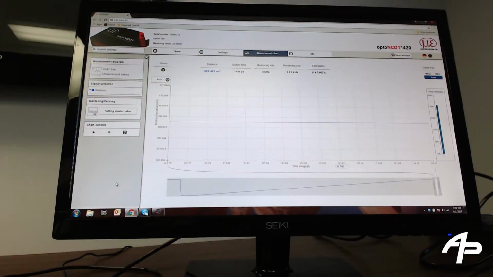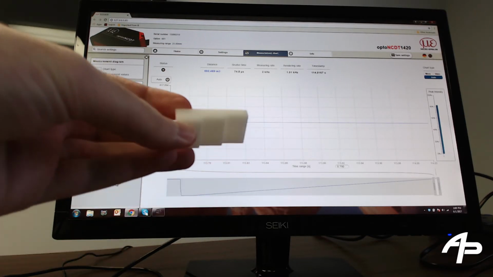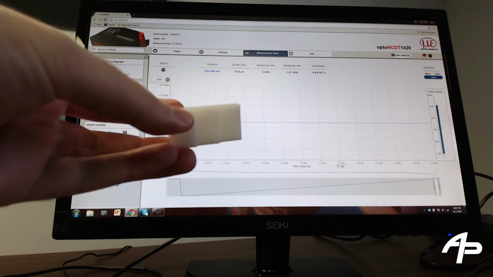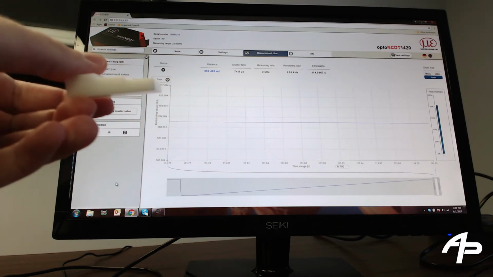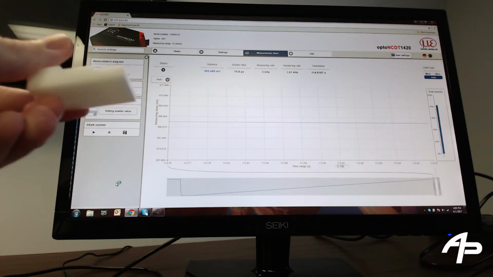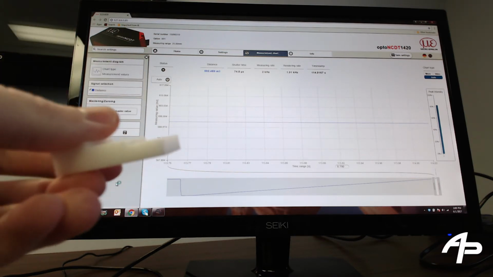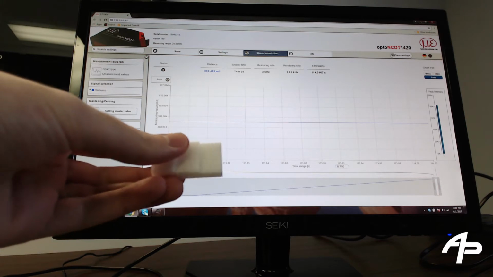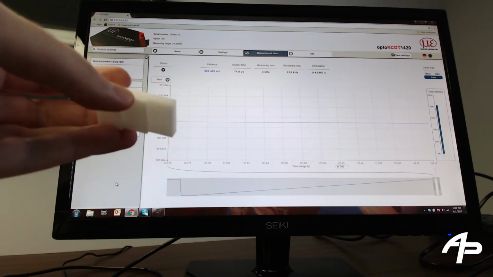Another kind of object that causes problems for a lot of sensors are objects with diffusion or penetration that cause the laser to hit them and not bounce back correctly because the material is causing problems. So what we have here is a white object where the material has penetration that will cause a problem for most sensors, and the optoNCDT can read such materials, but not without one minor tweak in its settings.